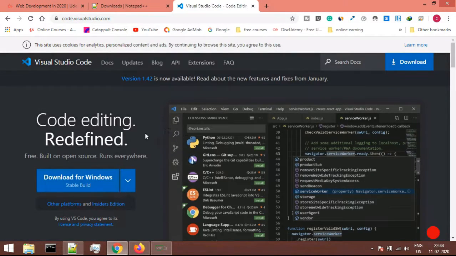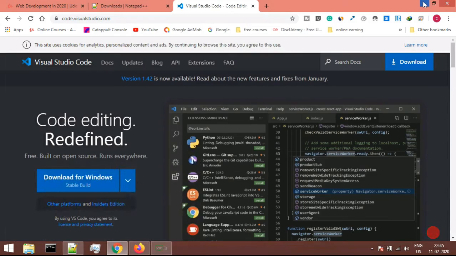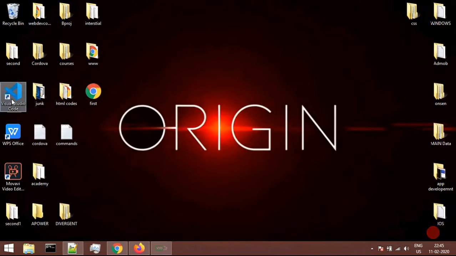And now another tool is this Visual Studio Code. First of all, let me show you how to write code over here. Okay, let me just cover the writing of code in my next class, but as of now this is what we will be looking at. And now let me just introduce you to Visual Studio Code. This is the software that I downloaded. Just open this particular software.